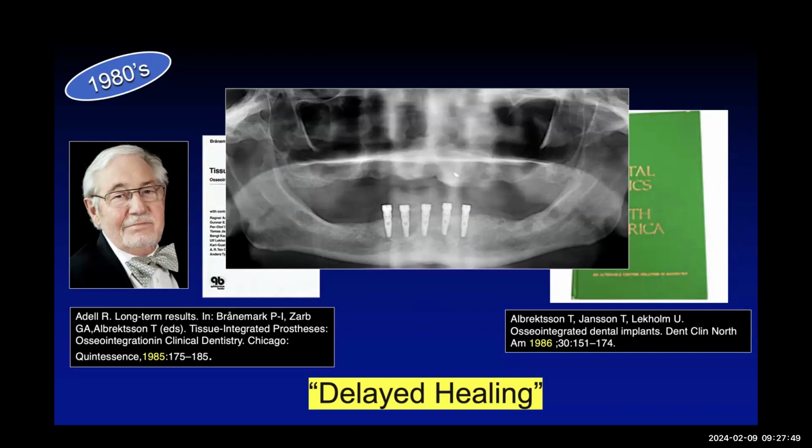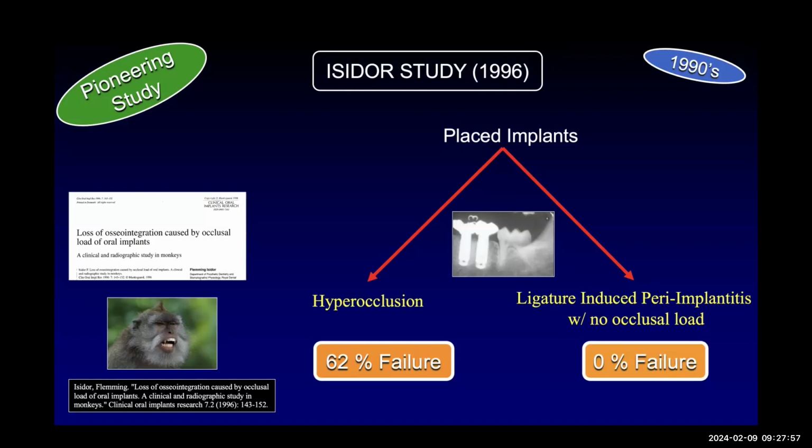So that is why a lot of this has changed over time, but that is what we based a lot of the early occlusion on. If we look at some of the historic, and I call them pioneering studies, because these are the pioneering studies that basically back in the 90s set the way for how we developed the occlusal principles.